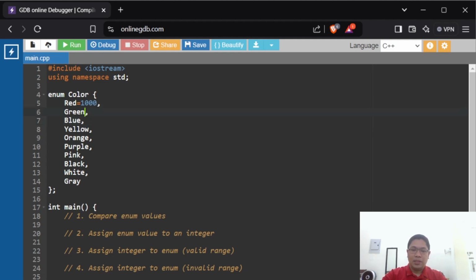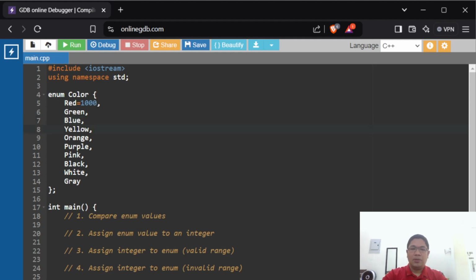Green is equivalent to 1001, blue is equal to 1002. But you can actually remove this, and then the system will automatically do the indexing. So green is automatically 1001, blue is 1002, yellow is 1003.